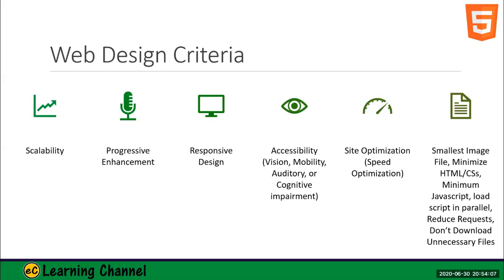friendly to different devices. Accessible: sometimes some people cannot see it, so you need to provide audio or cognitive impairment consideration. A lot of websites don't care about accessibility, but people still put it here because it's one of the important issues. Then site optimization: try to design smaller image files. For example, if you just want a preview, you should have a smaller image file for preview or for fitting into a smaller device. Is that okay?